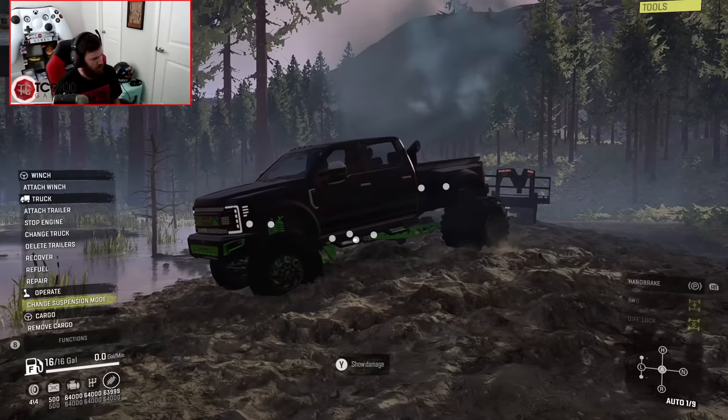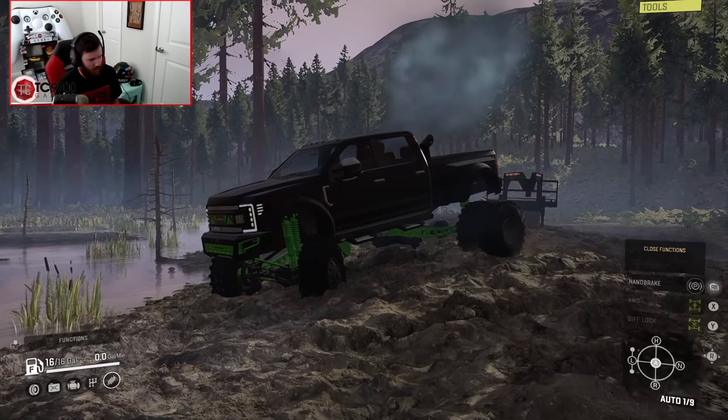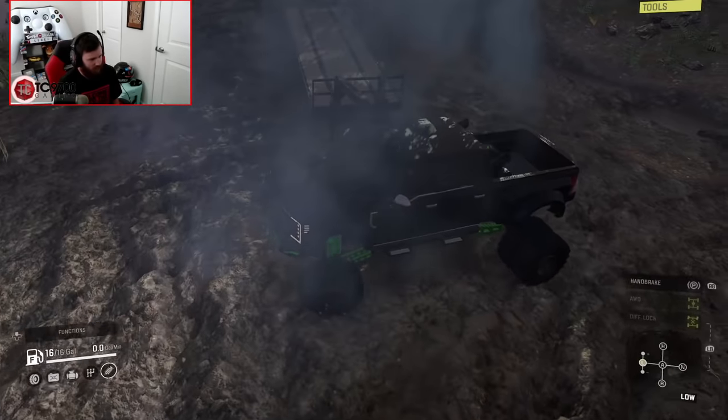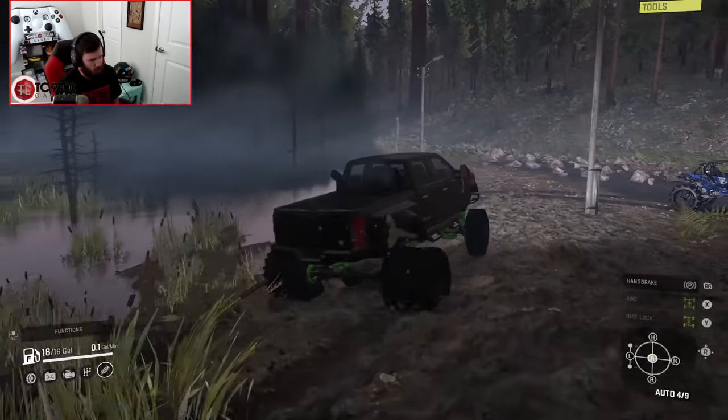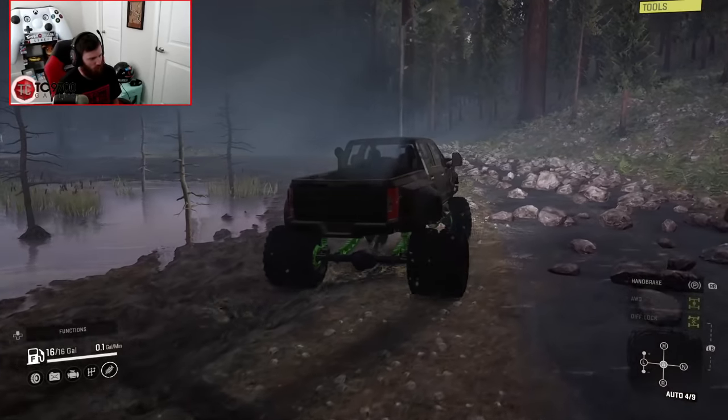Let's see what suspension mode you're in. There we go. We'll put you in high mode, turn the lights on, and take it to the front of the mud bog, and then we're going to see what this thing can do. Sun's starting to set. Hopefully this thing rips.